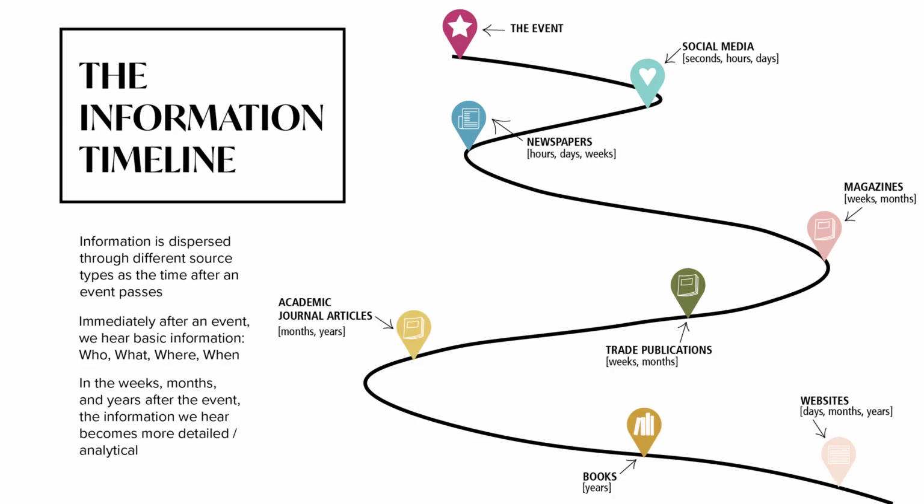Next, academic journal articles and books are published. Because so much time has passed between the event and the publication date, this means the information published in these types of sources are very thorough and analytical. Both of these information types have pretty specialized audiences, which include professors, subject matter experts, and students, like yourself. Finally, websites can be published at any time, though they are sometimes wildcards because anyone can write anything on the internet. Choosing an information source can be tricky, but knowing the type of information you are likely to get from different source types can help you narrow down where to go.